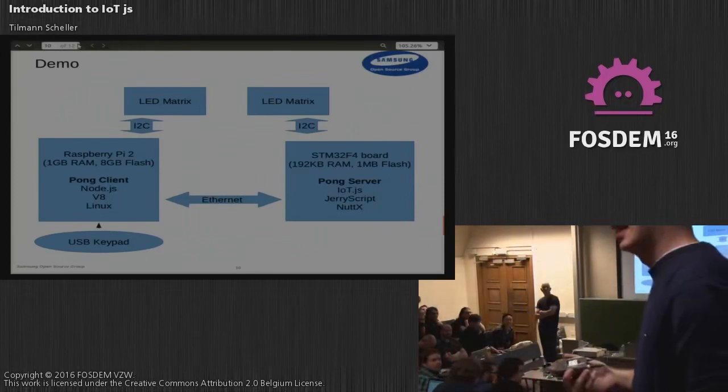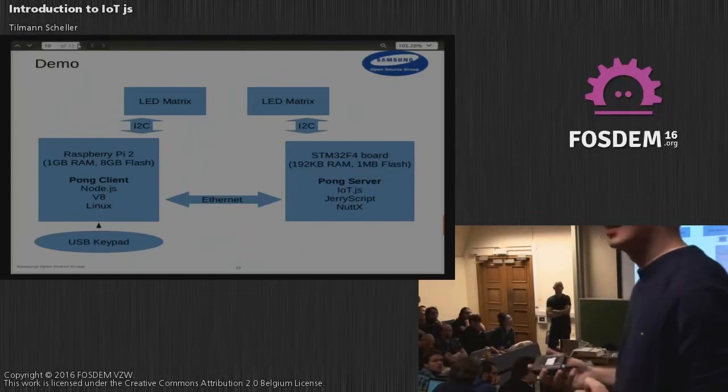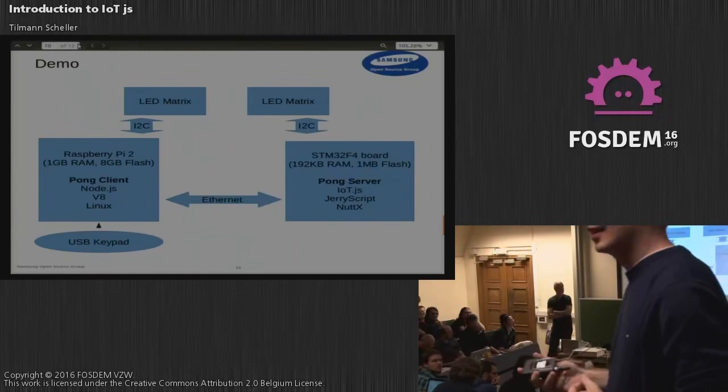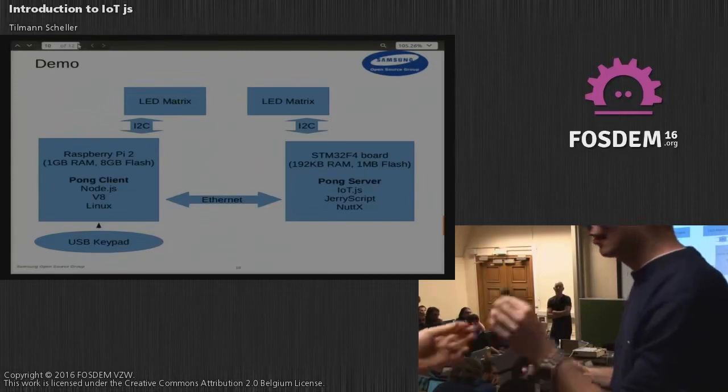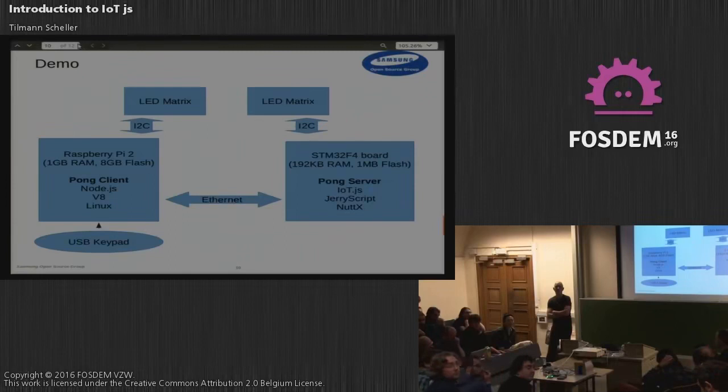Can you run JerryScript and IoT.js on a Linux PC without the V8 stack — running the same embedded code on a standard Linux desktop without Node.js and V8? Yes, that works fine. You can run JerryScript and IoT.js under a traditional Linux system on the desktop. We do that for testing as well, and it definitely scales up in that context.